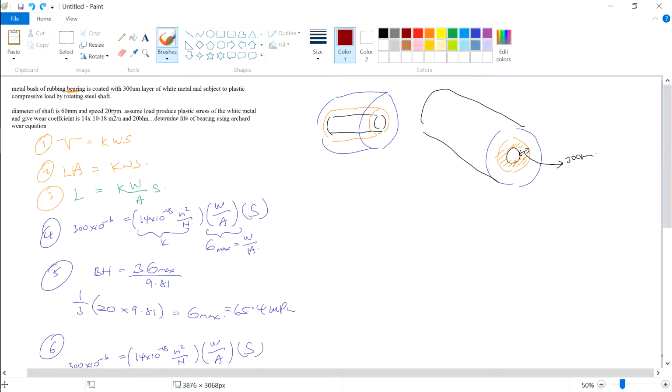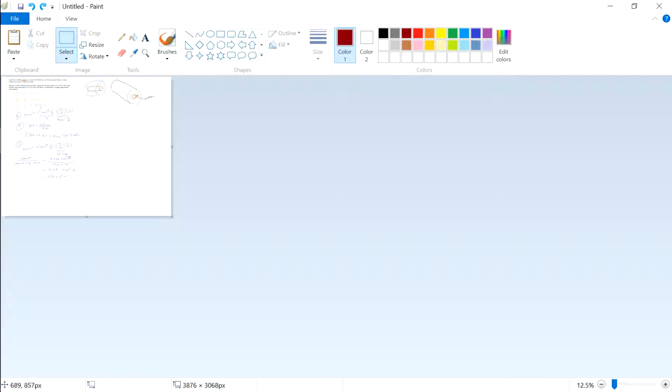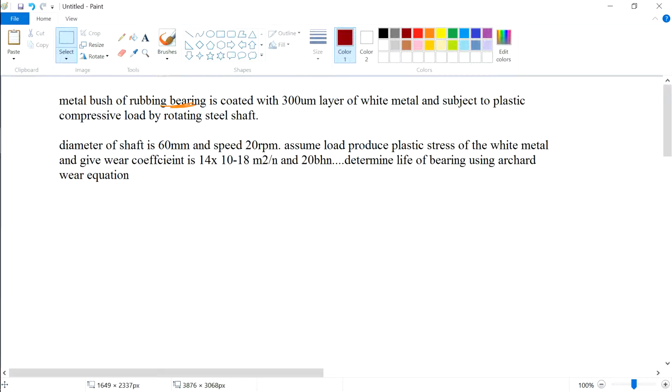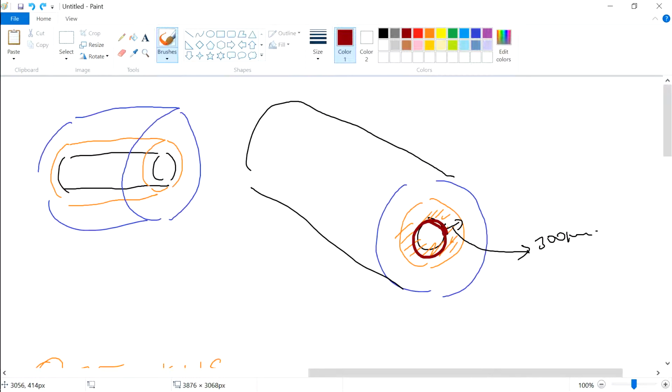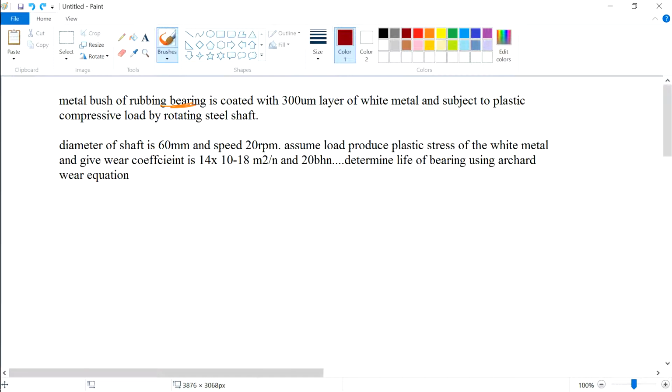Okay, so before going into part 2 where we solve for the velocity, I just want to highlight something that is not very interesting, but I also need to tell myself in the future. To determine the life of the bearing, it's talking about when you finish rubbing away the whole layer, this 300 micrometer of the surface, the oxide, I would say, the white metal, being removed.